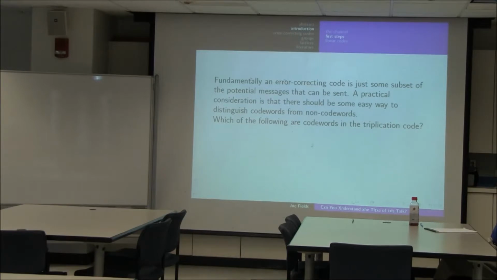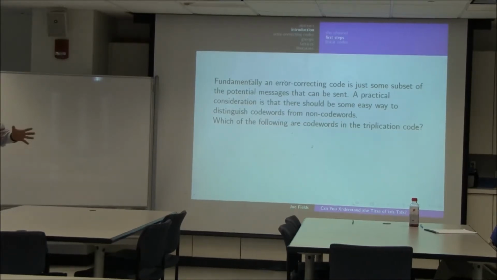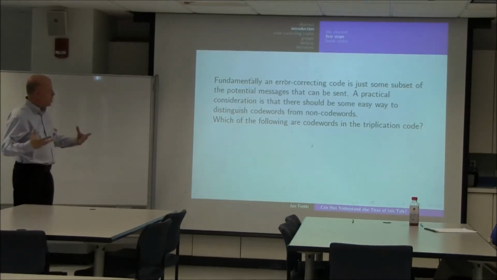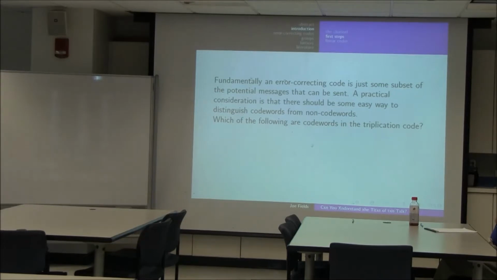Okay, so what's an error correcting code? There are sort of 2 viewpoints. I take the viewpoint that I stated here, that it's a subset of a set of possible messages. The other take on this is it's a way to encode messages that you'll transmit. So it's the encoding process that describes what an error correcting code is. That's a broader approach. But basically, if you just think of it as a set of the potential binary vectors that one might send, that's a good way to deal with it.